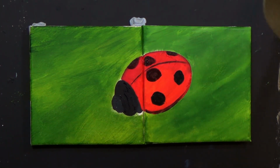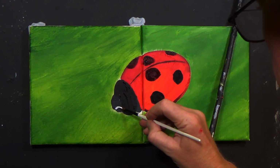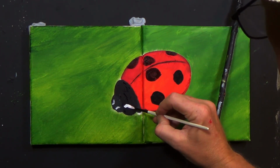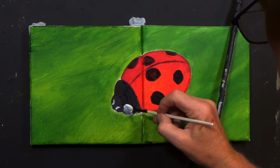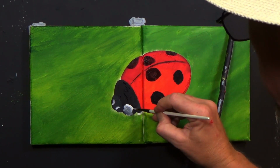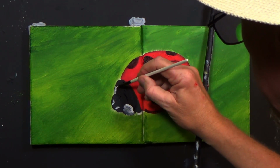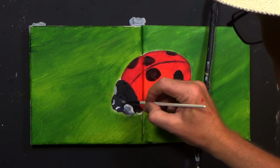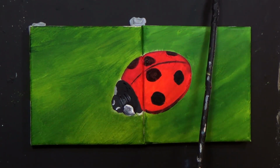So I'm going to get a bit of white, because they've also got white on them, haven't they? So he's got a bit of white going to be there, like that. And he's going to have a bit of white there. There you go.